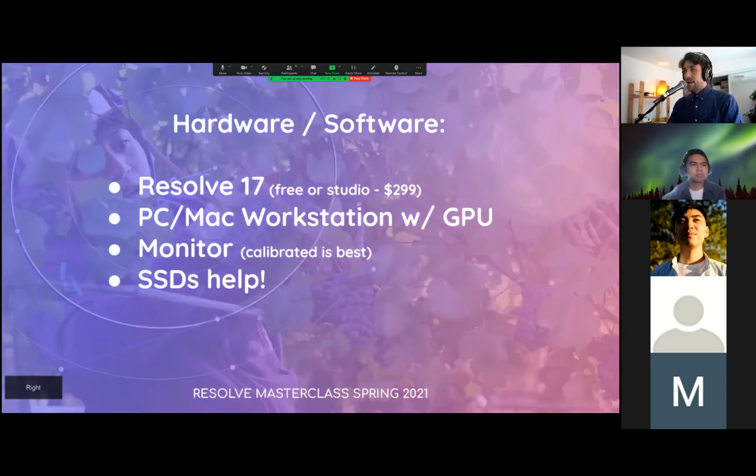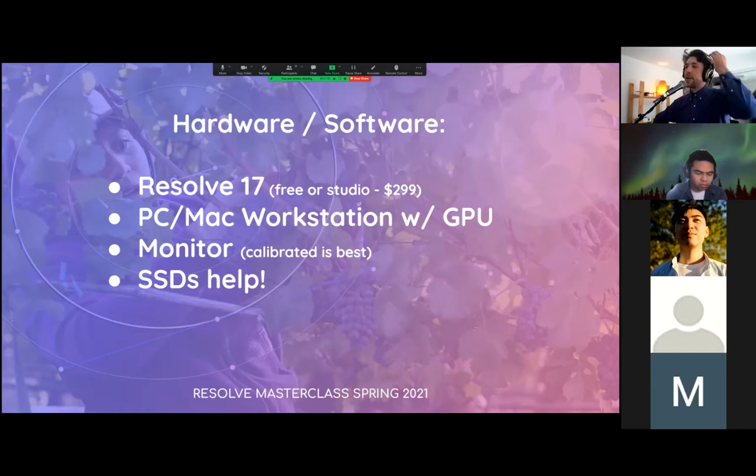Okay, things you're going to need. Resolve. Today we're working with 17, but it doesn't really matter if you're working with 15 or 16. The features are largely the same and everything will translate to today's lesson. And like I mentioned, in the Studio version, which is $300, you're going to get some extra features: denoising, some beauty looks controls and things like that. You're also going to get the ability to work in stereoscopic, which is 3D. I don't do that, but a lot of folks do.